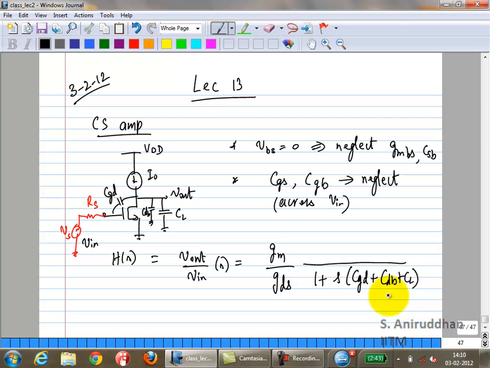Now, let's neglect RS for now, okay? Makes it easier. So you have those capacitances over Gm, correct? That is the pole frequency. Oh, sorry. No, I made a mistake in my notes also. Okay, GDS, correct. Okay. If you calculate the zero frequency, it turns out to be 1 minus S CGD over GM.